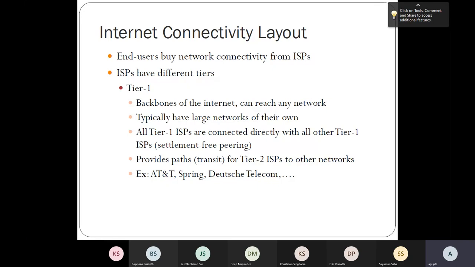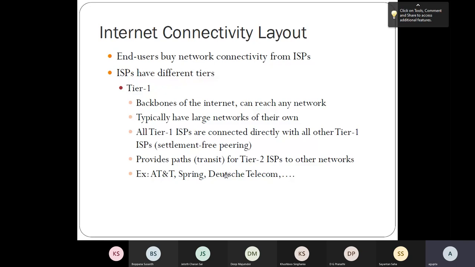Because they are the ones accumulating the data for all the other ISPs, there's a huge amount of data and you want to connect directly, rather than going through somebody else and increasing their traffic even more. There's a name for it. This is peering, because it's a peer-to-peer connection. This is called settlement-free peering. You pre-negotiate what traffic you're going to accept from each other, your policies, your payment models, everything. These are all money-making organizations. But when the traffic actually comes, you just do direct connections.